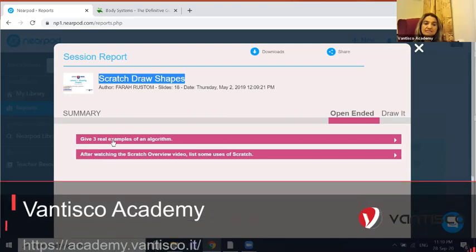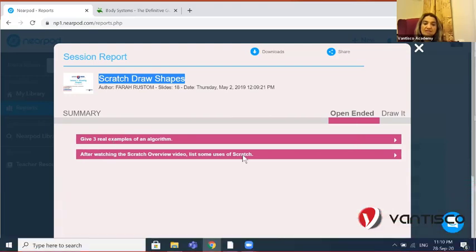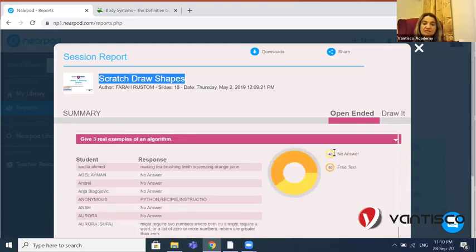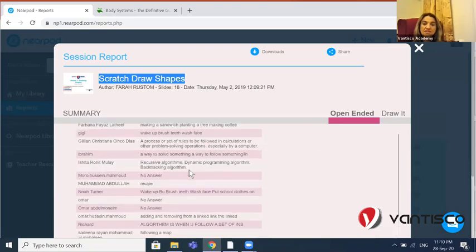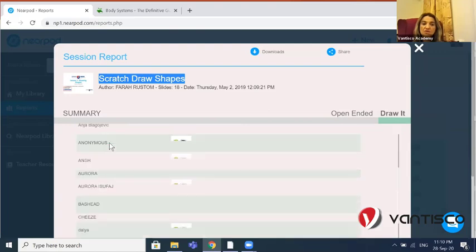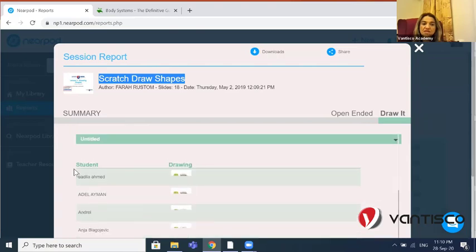Open-ended, you can see we have 2 open-ended questions, and you can see the names and the responses, the no answers, and who answered the questions. Similarly on draw it, I have 3 draw it questions, and you can see a summary with the names and the drawings.